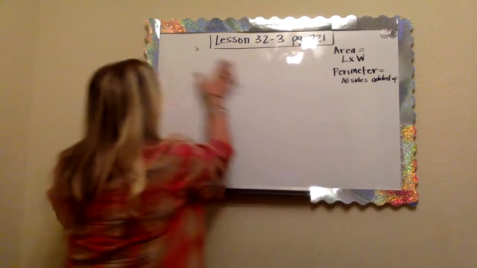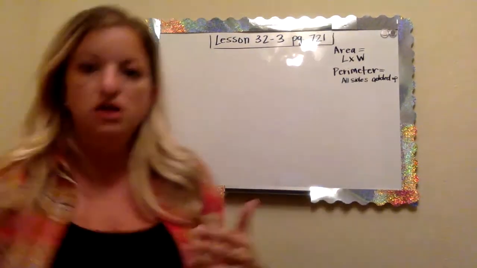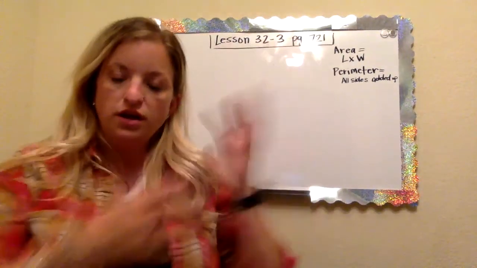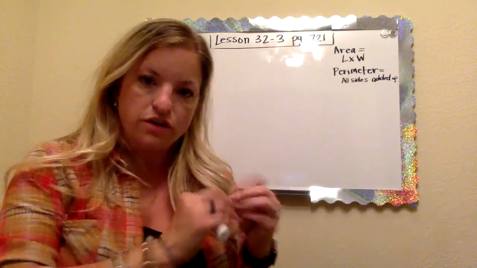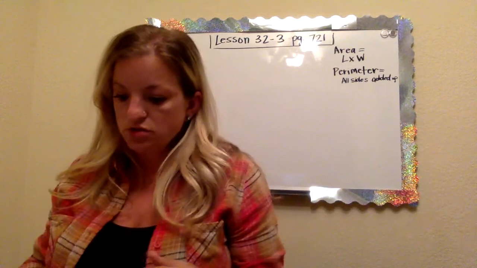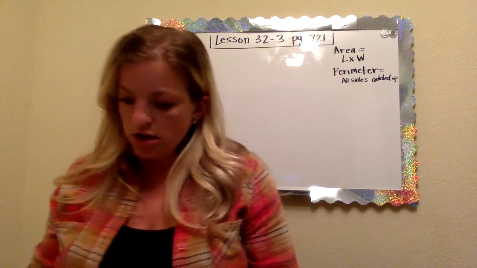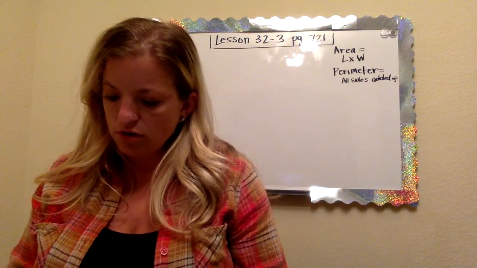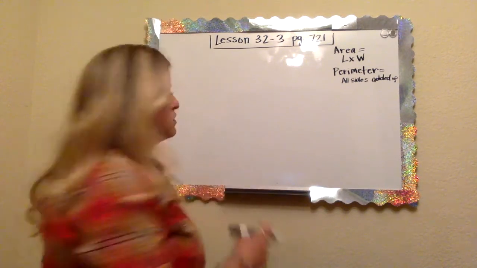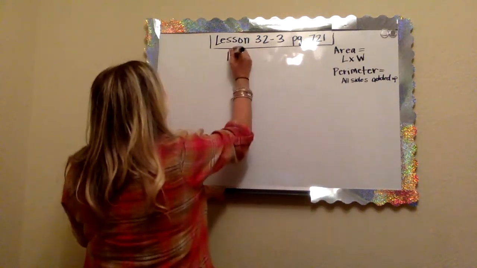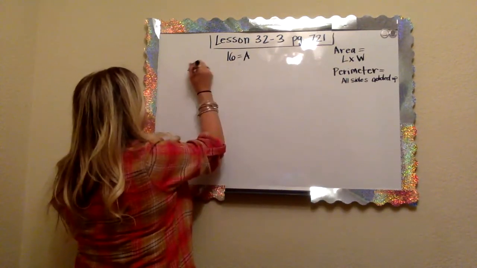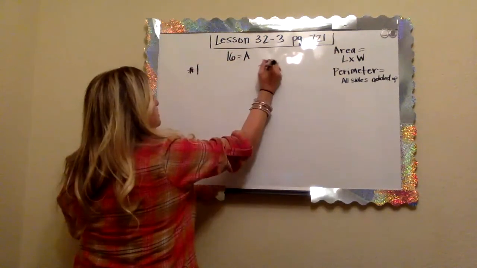So if it is hard for you to figure out what you can multiply together to get to 16, know that you can always do 1 times your product, or your end number for that area that you're looking for, and you will have one of the solutions. So she has 16 square tiles. She wants to know the two different perimeters. So the area is 16, but we need 2 different perimeters. This will be number 1, and this will be number 2.